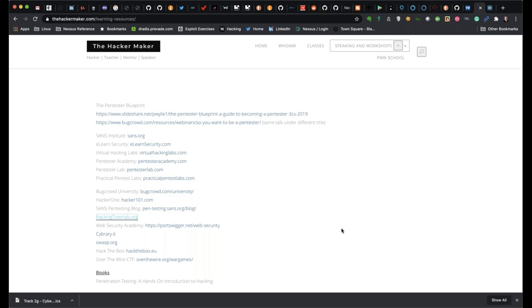But the EJPT, that's a good one to start with, because you're going to learn pentesting, so you actually do pentesting in the course. So that's a really good one to start with. I've known people whose path into becoming OSCPs started with the EJPT. They studied a little bit and then went on to the OSCP. But OSCP is a good cert.